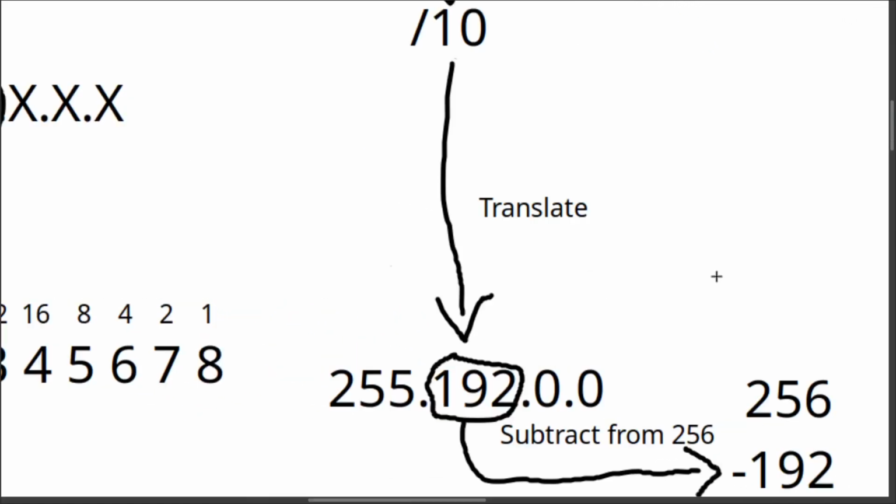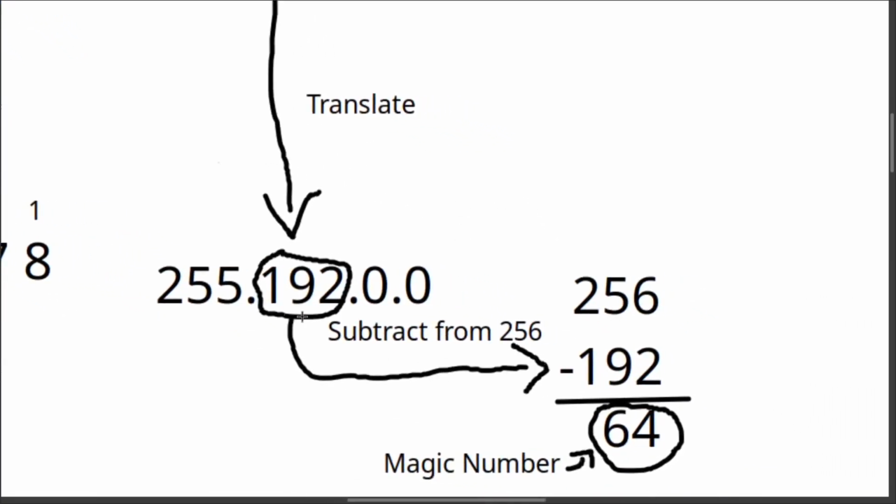So now that we've translated our subnet mask, we're going to take the last octet that is not a 0. This could be any octet as long as it's the one right next to a 0. And if there are no zeros, you're going to use the last one. Luckily for us, there is a 0. So we are going to be using this one right here next to the 0.